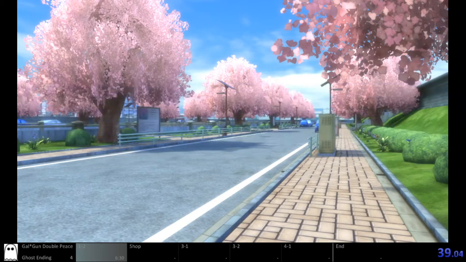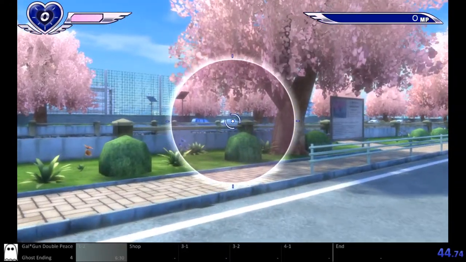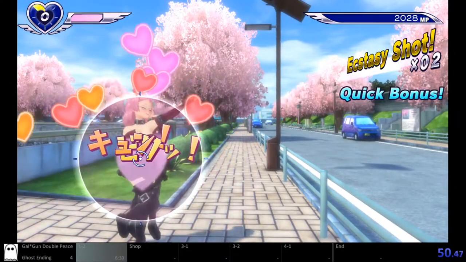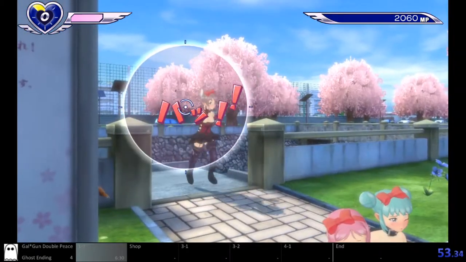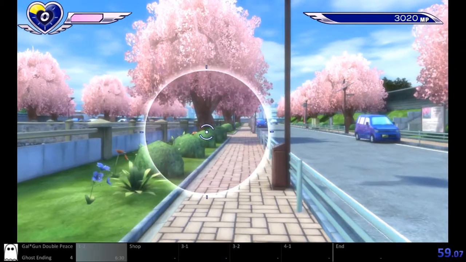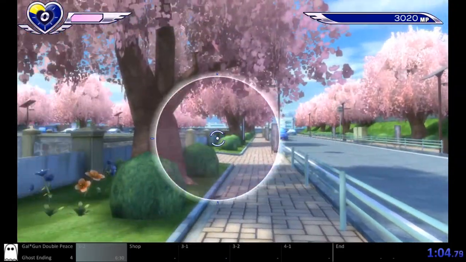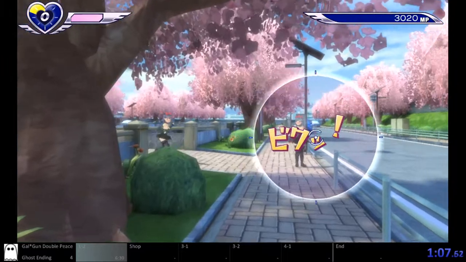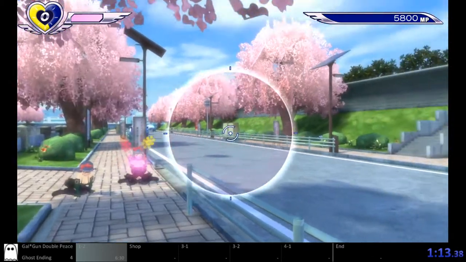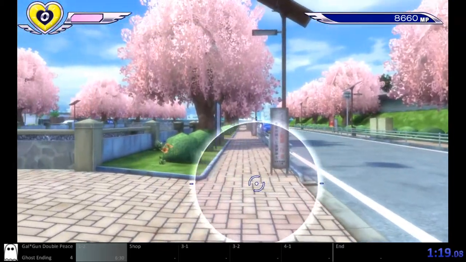One of the more important parts of completing the ghost true ending is shopping at the very beginning. In order to minimize the amount of time we have to spend menuing in the shop, I believe it's important just to do it all at once at the very beginning. And to ensure that we get everything we need right at the start, we just have to get a bunch of money really fast.